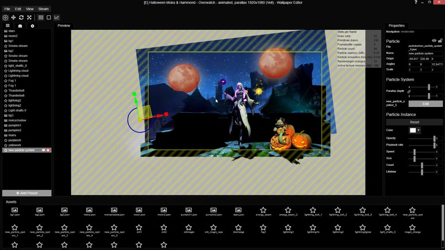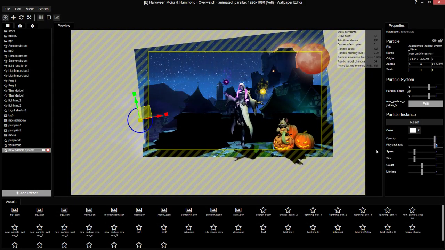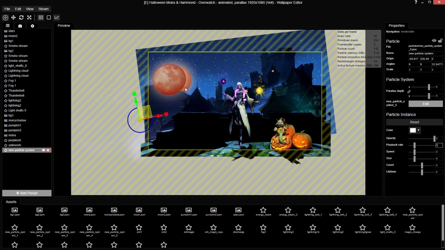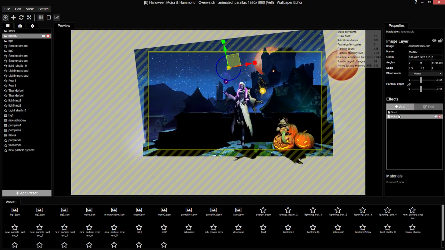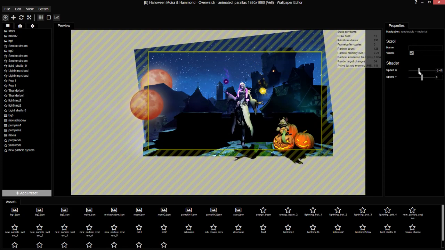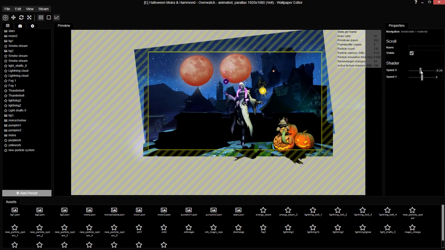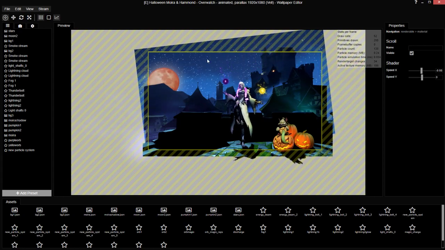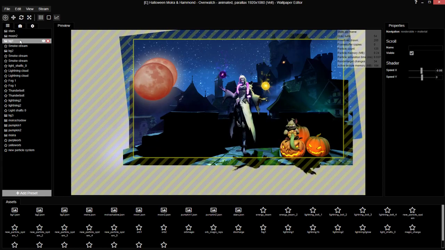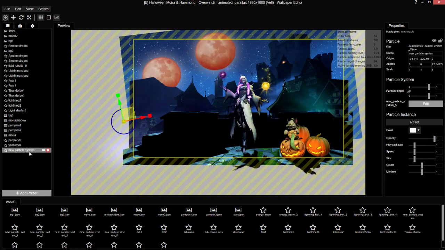Get it to go again, and then crank down the playback rate. 1 is normal. It's still too slow, or too fast, because this moon is actually way too fast. I want it to go at this speed, 0.2 something. I can't remember where I had it before. It was way lower than that. Something like this, 0.08. So I need to slow this moon down.